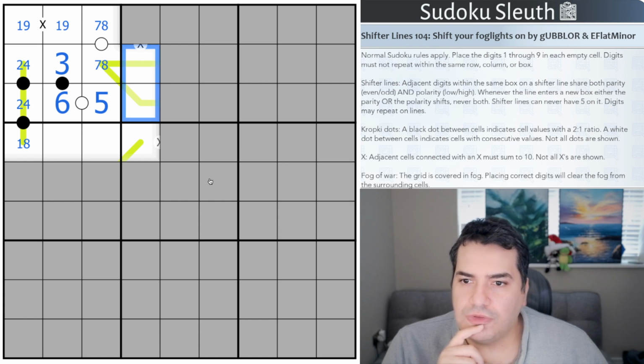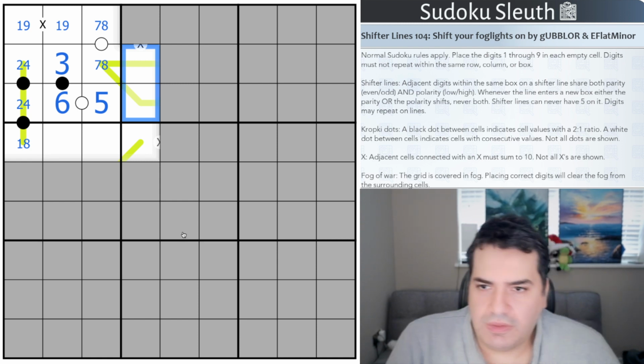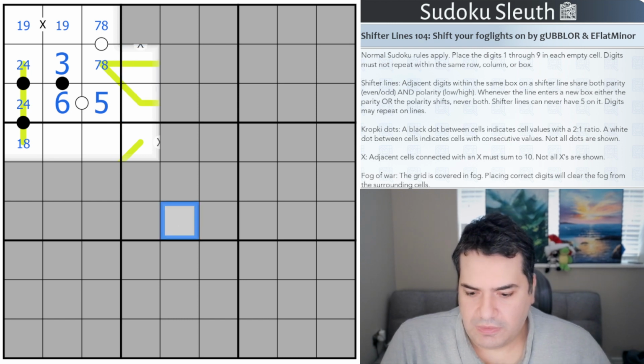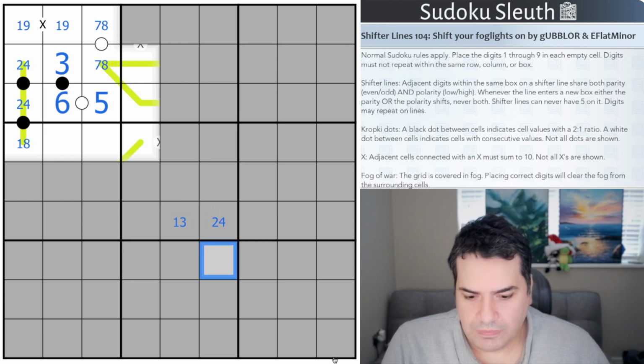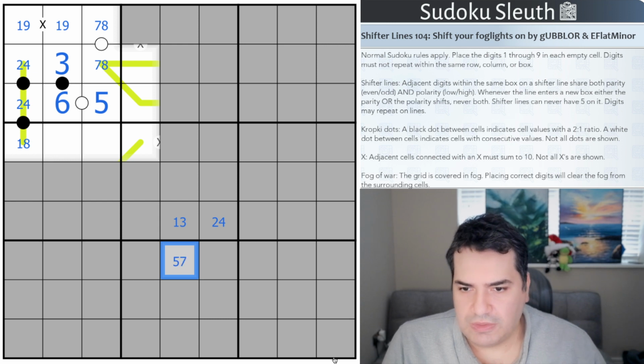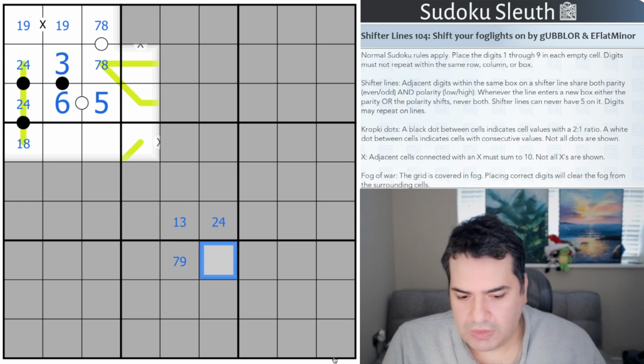So something that I'm sort of tempted to do is, because I went through this in one of my earlier solves of these shifter lines, if you think about the types of digits: 1 or 3, 2 or 4, no, let me do it in that direction. Not 5, 7 or 9, and 6 or 8.